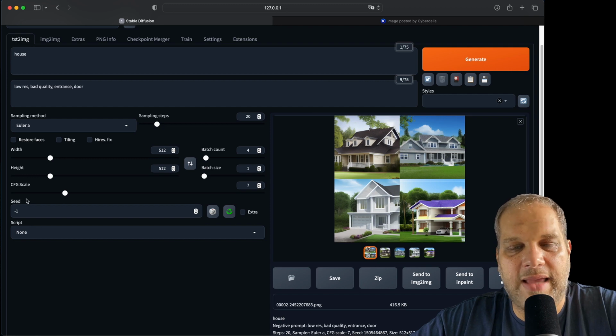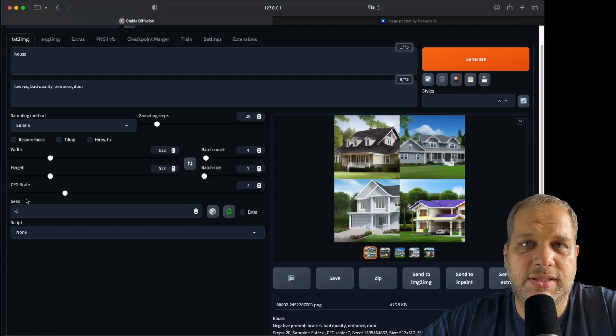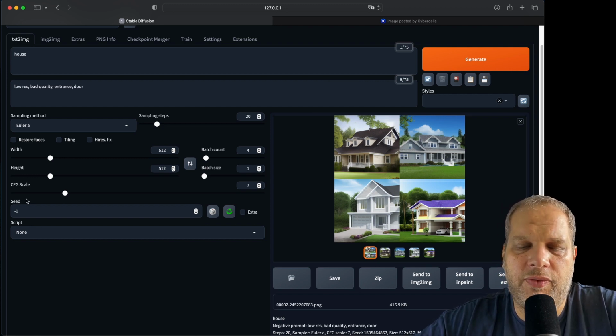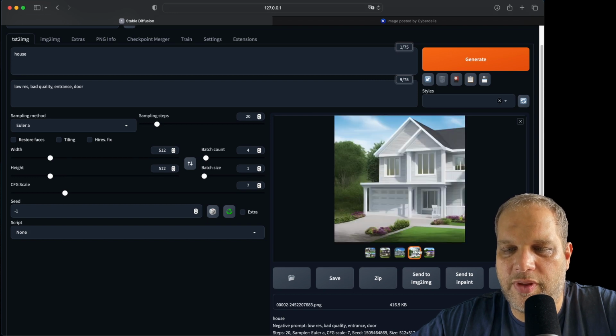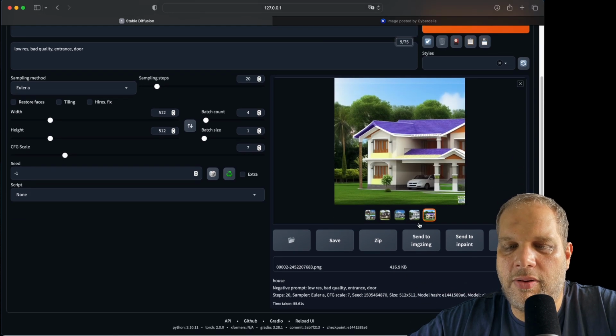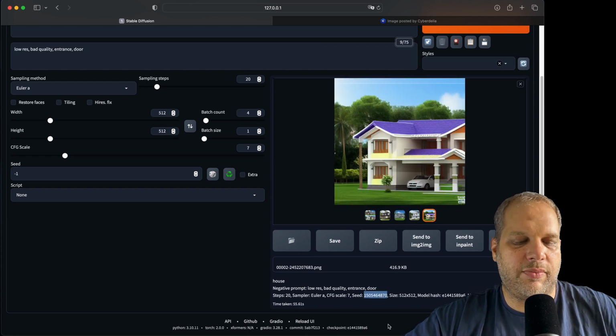So then we go to the seed. As I mentioned before, the seed is this basic noise that Stable Diffusion or Automatic 1111 is using to create and form your image. So if you click here on one of our images, let's see which is nice. I like the one with the car in it, this one, right? If you go down here, you can see there is a seed number, okay? So this is the seed number of that image.